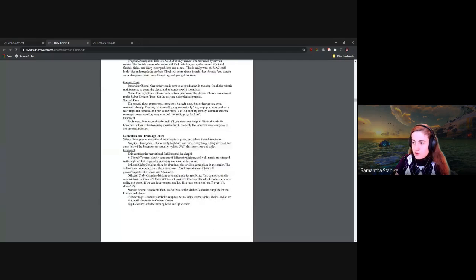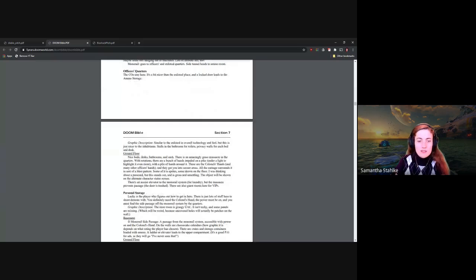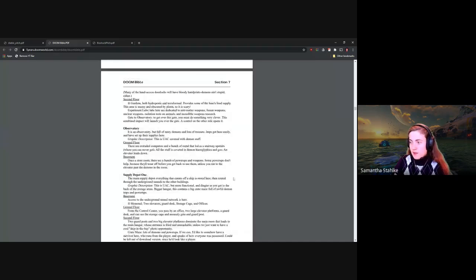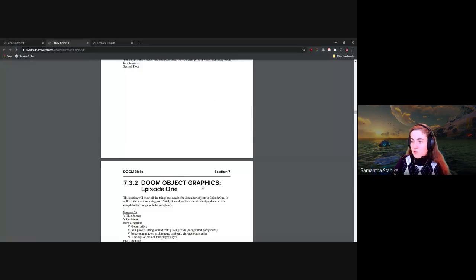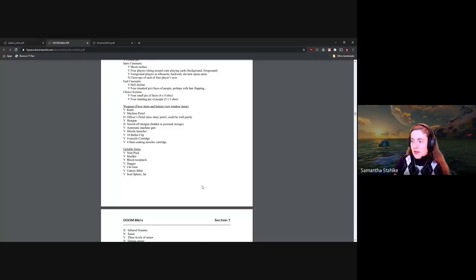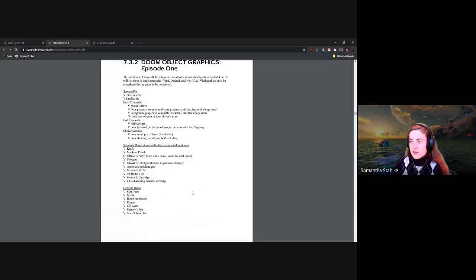So we can see that this is really text heavy. It's going through a lot of detail. If you were to look at this as someone who was completely unfamiliar with the game, you could get a really clear picture of what Doom would look like, at least in this revision of the document before some of those changes to the design were made. However, it's not really flashy. It's not something that you would show to a publisher and say, give us money.